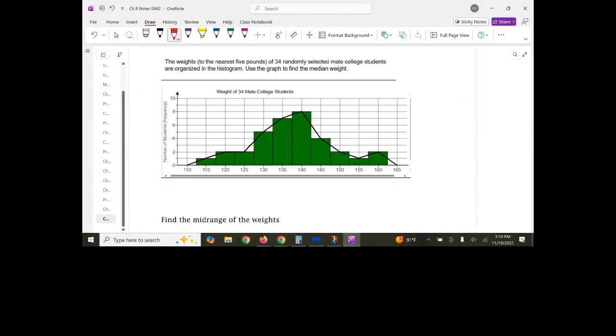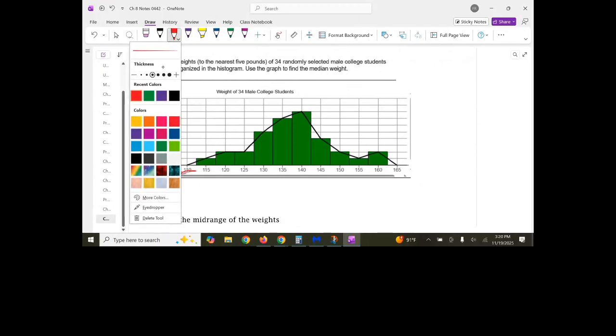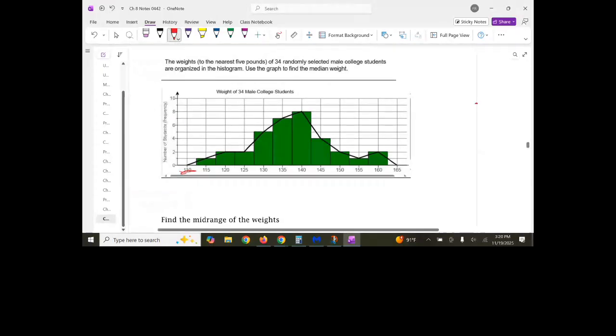When people usually see a histogram like this, they say, oh look, that's the smallest number because it's 110. But remember, this is kind of like a bar graph. It's a histogram. So if we look at this one down here, there's nobody there. It's at 0. This is at 1. This is 2. This is 2. This looks like it's 5. That looks like it's 7. Over here we have 8. This looks like it's 4. This was actually 3, I want to say. This one here is at 2. That's at 1. That's at 2.